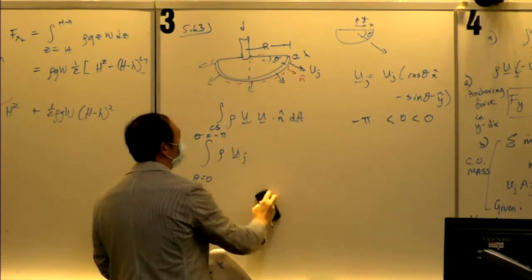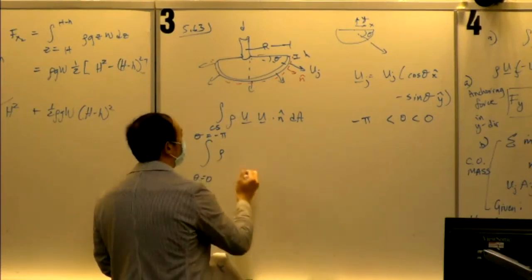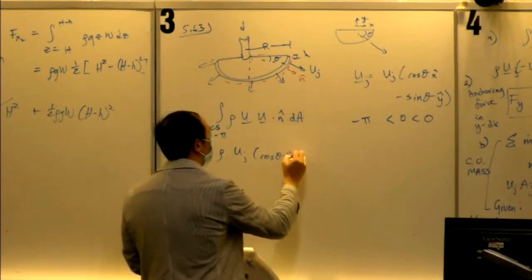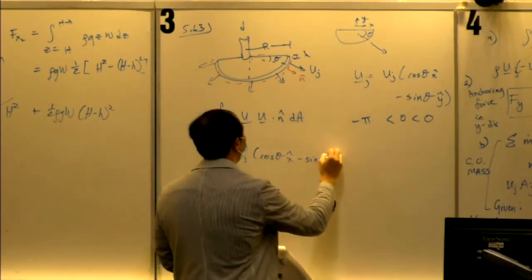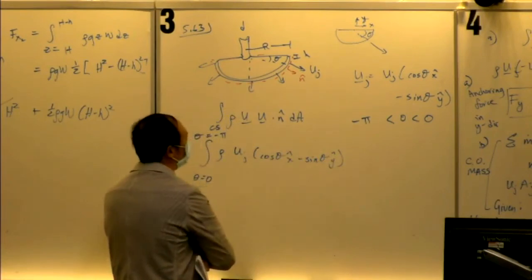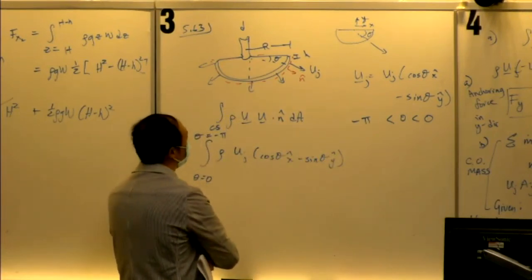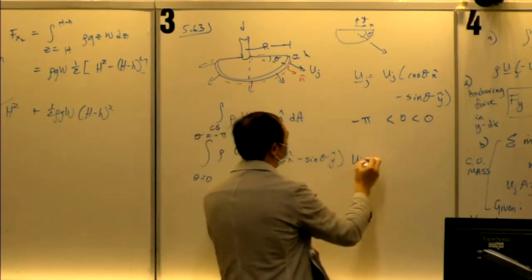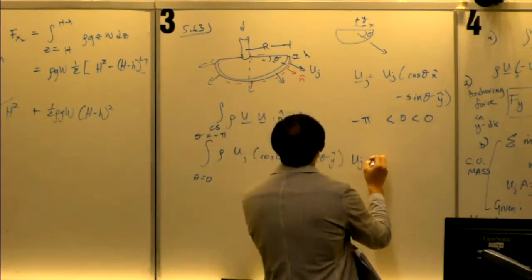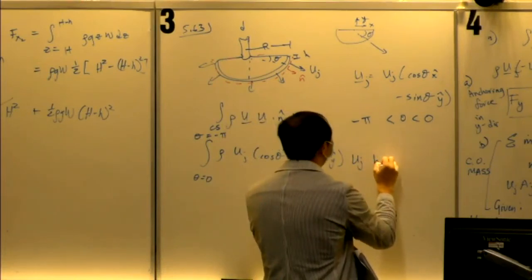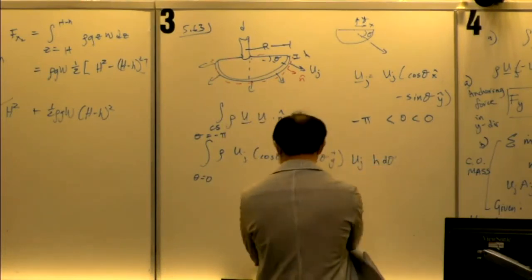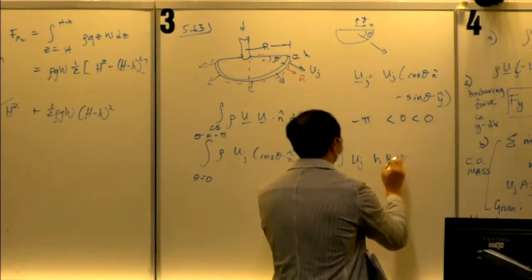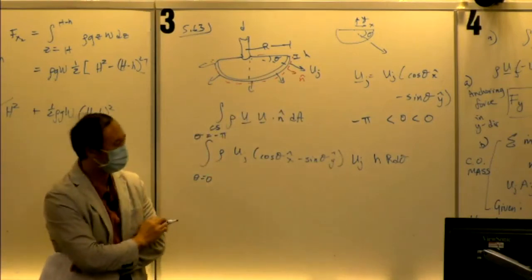Now let's just substitute in, because we're going to actually have to evaluate this whole thing. Magnitude uj times cosine theta x hat minus sine theta y hat. U dot n. Well, lucky for us, we've chosen n to be the same direction as uj. So that's just going to be magnitude uj, times dA, which in this case is h d theta times r. So where in the world does that h r d theta come from?